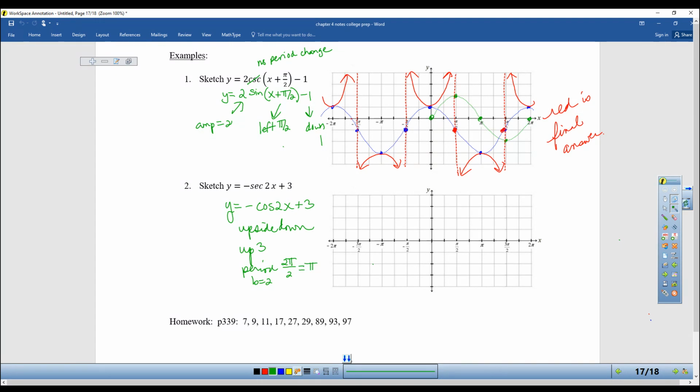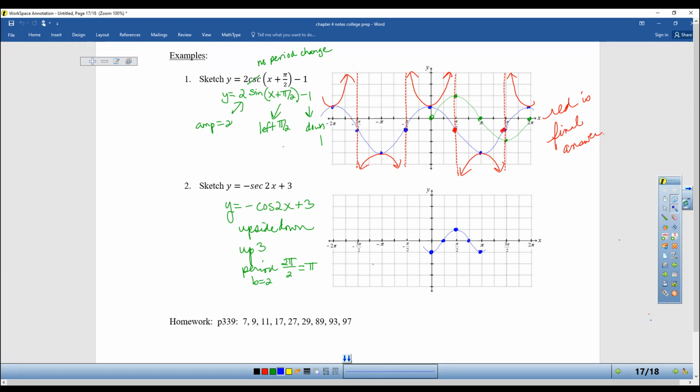So it's been a little while since we've graphed a cosine one. Let's take our time. So cosine normally starts at 1 and then goes down to 0 and then down to -1 at pi. But I need to finish by pi. So at pi, I'm going to end at 1, except it's upside down. So I'm going to end at -1. So I'm going to start at -1, end at -1, and in the middle, I'm going to be at +1. And in the middle of the middle is right there. So it's not that bad to do. So it looks like this.